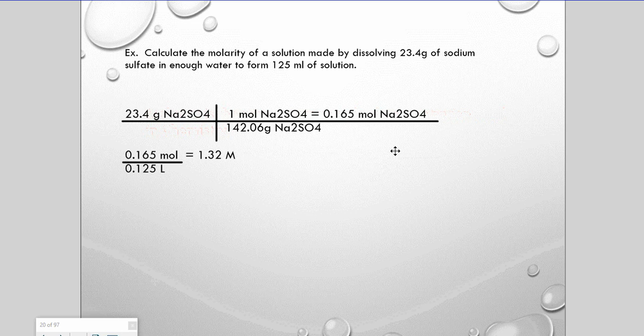So a simple molarity question: calculate the molarity of a solution made by dissolving 23.4 grams of sodium sulfate in enough water to form 125 mL of solution. Read that carefully and note that you're putting a salt in enough water to make 125 mL, not 23.4 grams of solute plus 125 mL of water. The volume the solute occupies would not allow the total to stay at 125. So the way we do it is we take the mass, use the molar mass to convert to moles, and then divide by the volume we expect to make. The actual technique we'll explain in a moment.